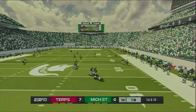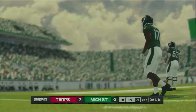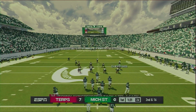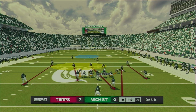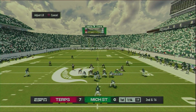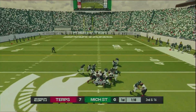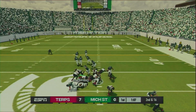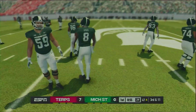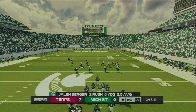Now he's scrambling. They'll make the sack. The defenders played the snap count perfectly. They found the path into the backfield and didn't let the quarterback get away. Nice run, and he's brought down. Gaining 4 yards. That makes it third down. Third down now, and they need to get it down to the 36.